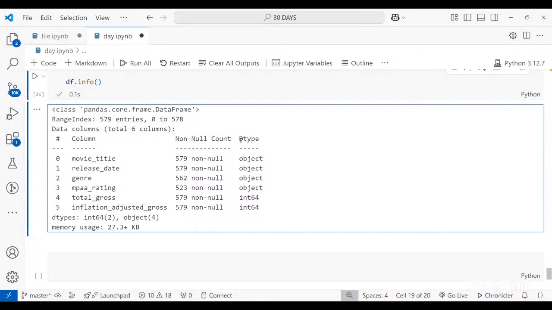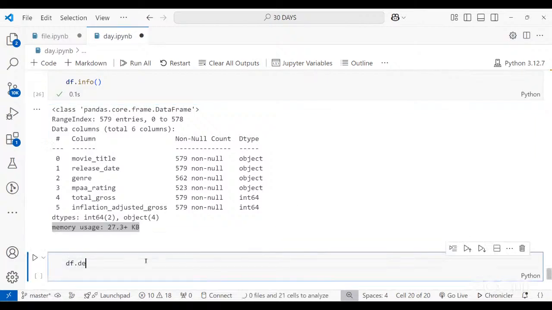Just in the beginning of Python, I told you that the data types which we learned, string, integer, float, are just for the basic understanding of data structures. In Pandas, we have the data type object. Object means string, it is similar to string. Then we have int64, which means integer with 64 bits. In total, it will also show you how many object columns and how many integer columns you have. So there are four columns with string values and two columns with integer values. It also shows the memory usage of this particular data set within the info.